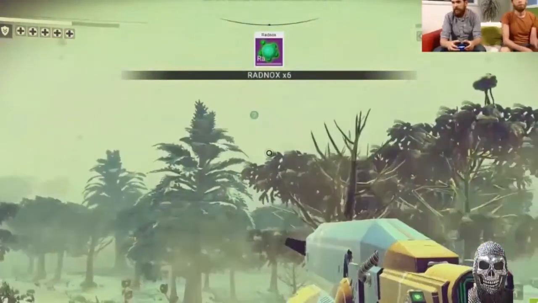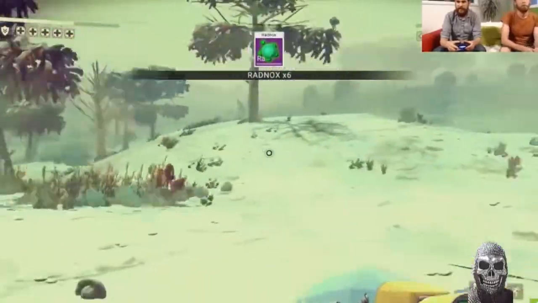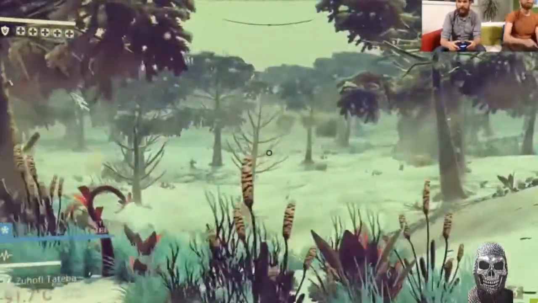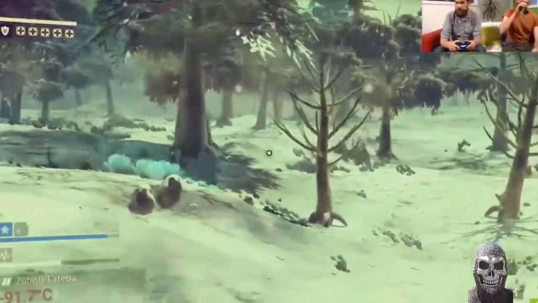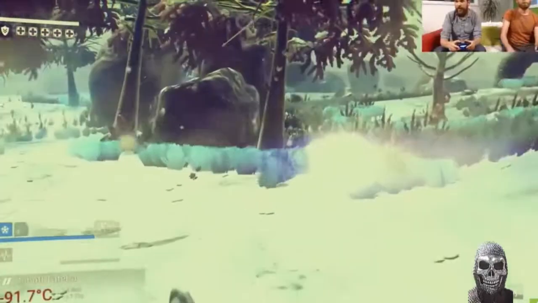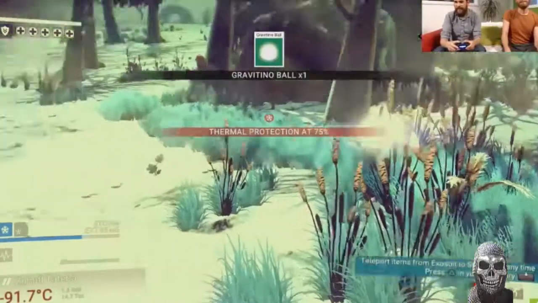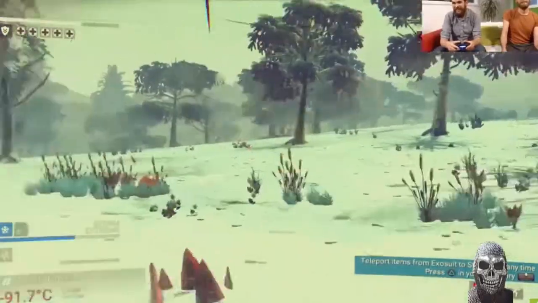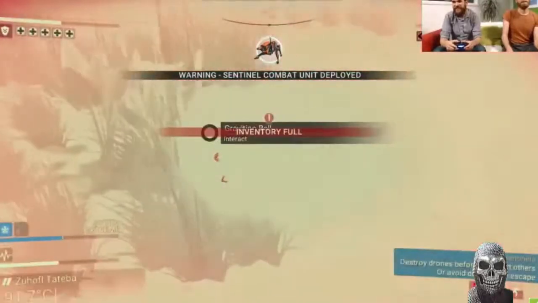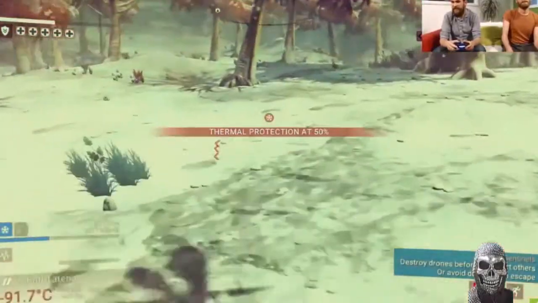Red knocks. So that's what I was saying. The reason that you've got sentinels on these planets so aggressive is because they're protecting really rare resources. Is that Gravitino ball? Money. If you find something like this, then the drones are alerted straight away, and you get a really high wanted level, and you're basically trying to steal these.